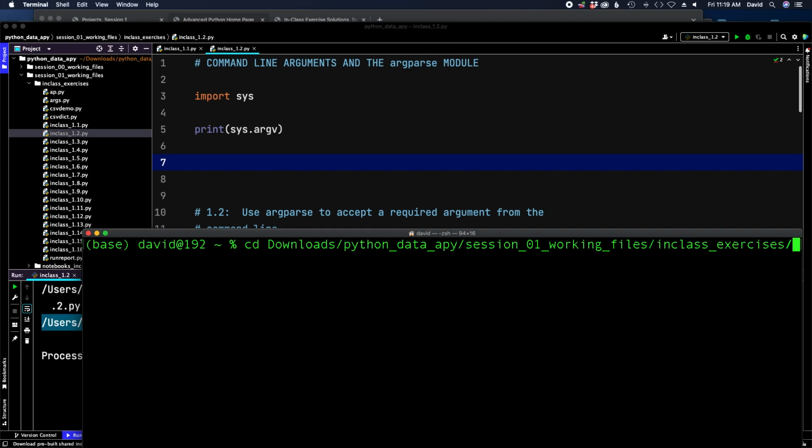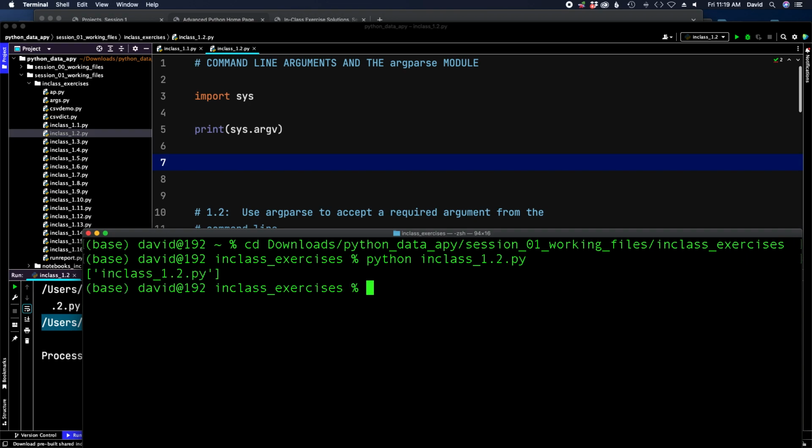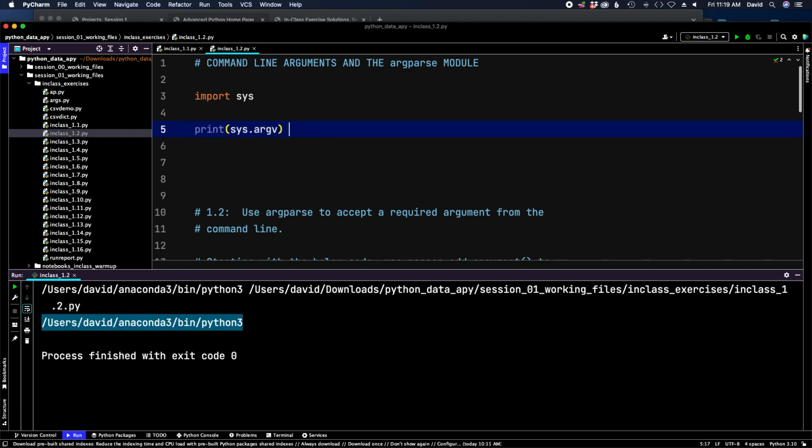And I was able to do that. You may notice if you slow that down that I'm typing the first few letters of the directory that I want to go into, and then just hitting tab, and it types out the rest for me. That's called tab completion. Takes me into my in-class exercises, and now I can run this file that I have up in class 1.2 from the command line, and it shows me this. Well, what is this? This is what is being shown when I print sys.argv.